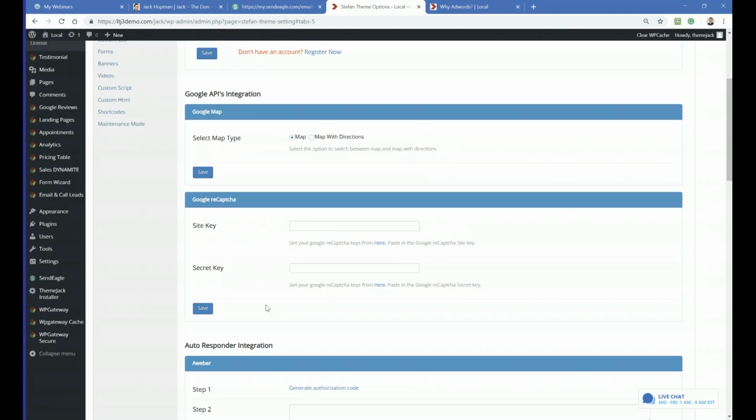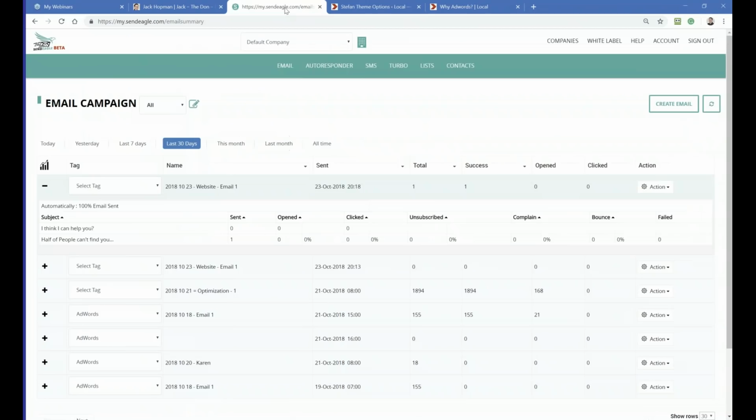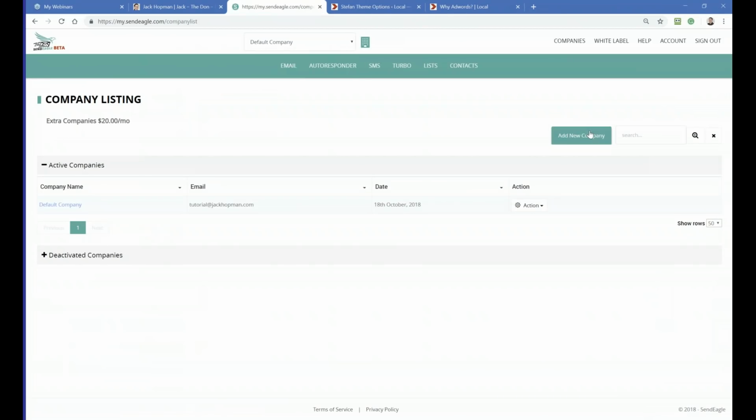Now you can do it for yourself, but also make serious money as an email marketing specialist. Okay, once you get used to how everything works, it's easy. Okay, you go to companies and just add a new company.